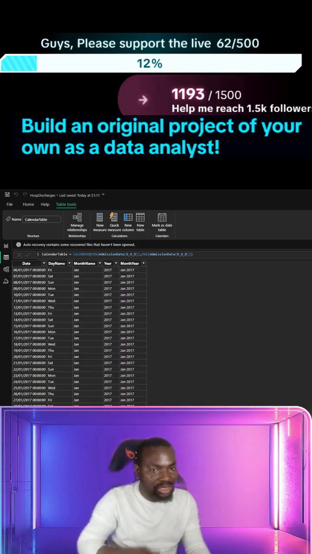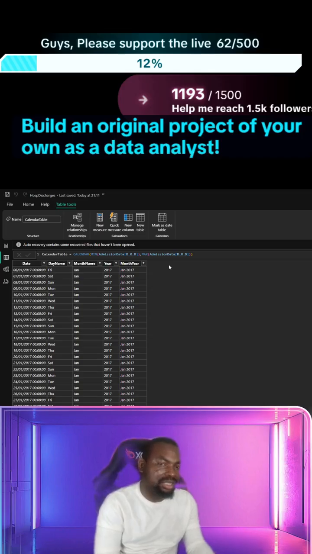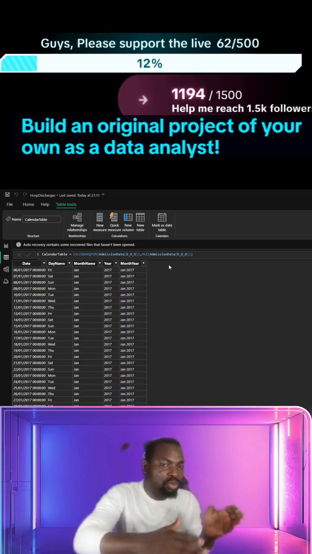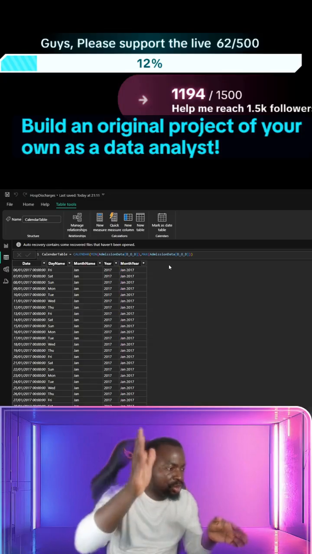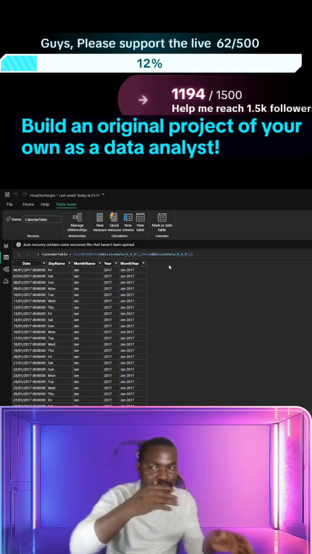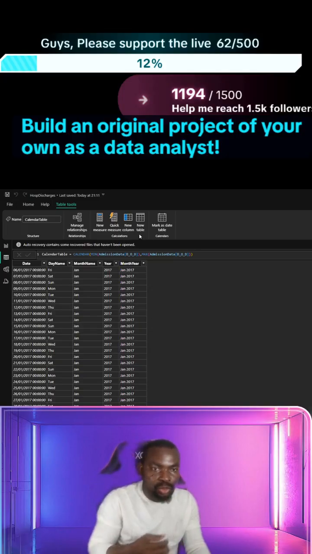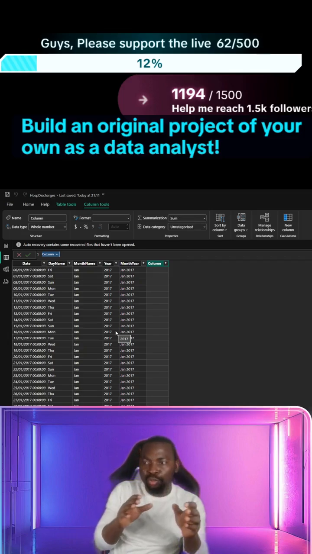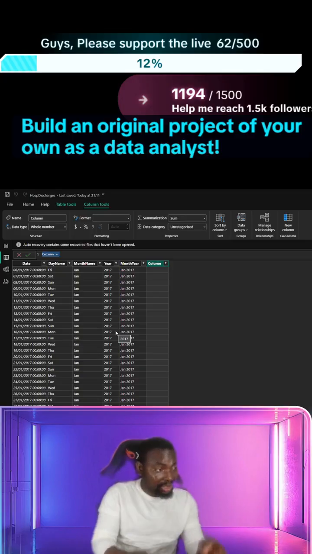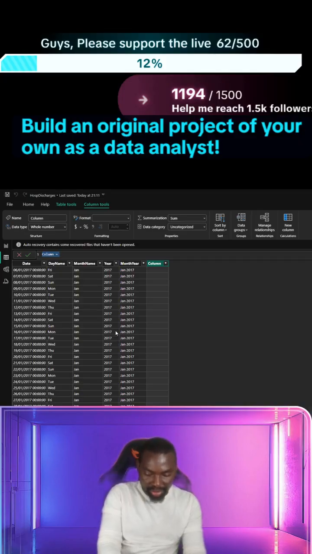So in order to do this, we need to create another column for this. The reason why we are creating another column is that we'll use that new column to sort the month order, so that the month order can be in chronological order, the way we want it to be. To achieve that, it's usually a tricky one, so we are going to just write a simple DAX query. So we are going to create a new column, and the new column will be a date column. I'll name it sort column, because I want to use it to sort the date.